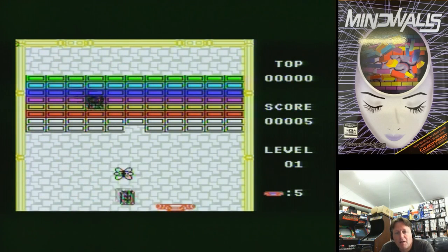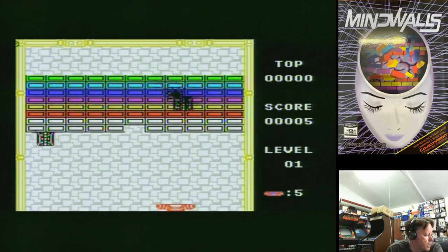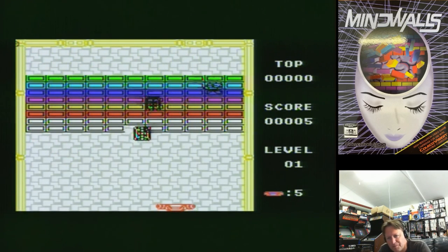Lots of games we had a look at there, and I love a good Arkanoid game, so I will persevere and see if I can get that game to work, as well as the other one I couldn't play, which was Lords of the Dungeon. All right, absolutely massive lot of Coleco games for the ColecoVision added to my collection. Lots of homebrews that I missed out on back in the day, they've been re-released by Collectorvision with new covers, so that makes them different from the original ones, and very nice covers indeed.